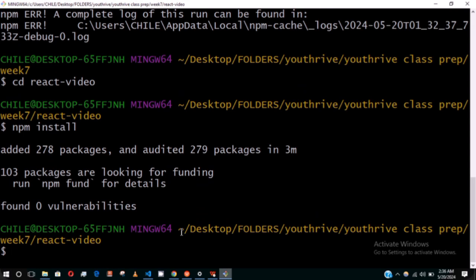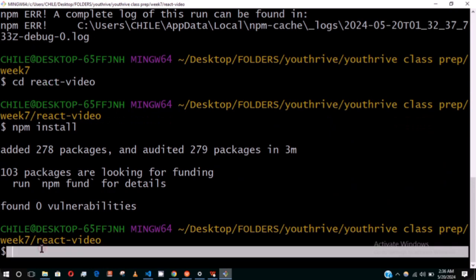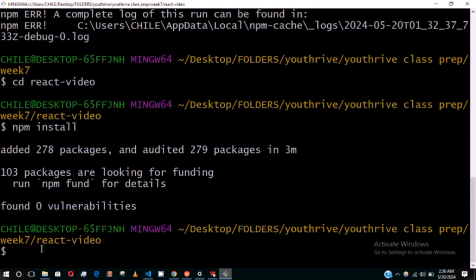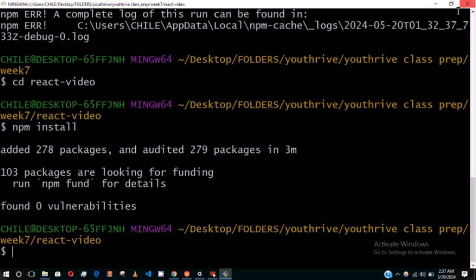Okay, so that's finished installing. The next step now is for us to type the next command, which is npm run dev. I'm going to type that, but before I do that, I want to open this in my VS Code. So I'll use a shortcut. I'll be closing my other project on VS Code because I don't like having two VS Code windows open on my PC.